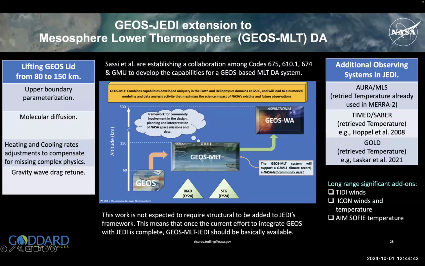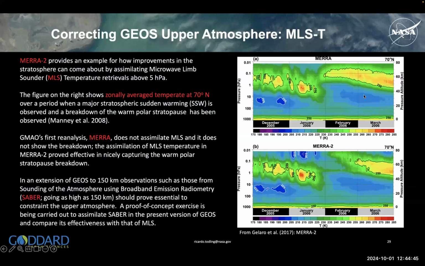What we have done more recently is go through a bit of a process of convincing, which is not quite the right word, but I'll use it because I don't have another word right now. We convinced upper management that this is something of interest to NASA and that can be done within the GEOS context and all that.